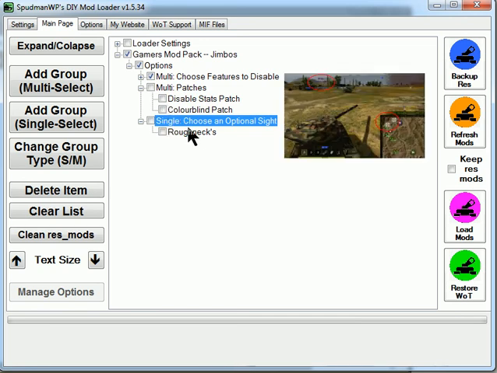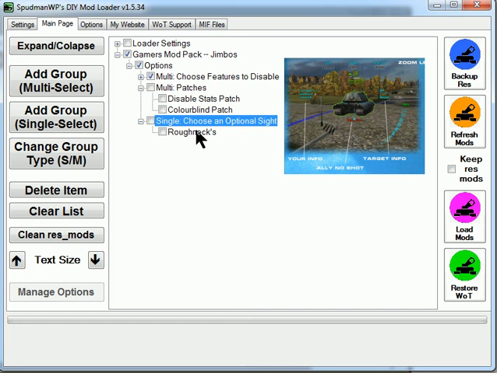He can load multiple sites. He can load multiple skins. It's just a plethora of information. It's all drag and drop. It's pretty straightforward. I do support DIYModLoader a lot.